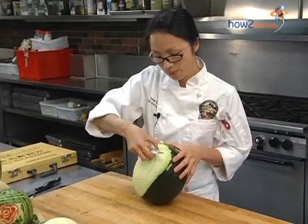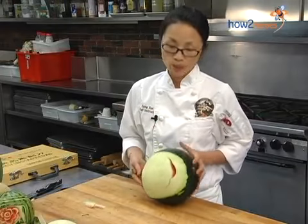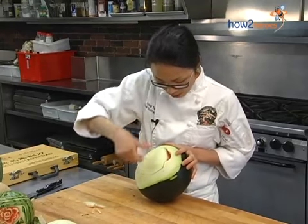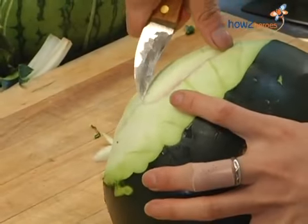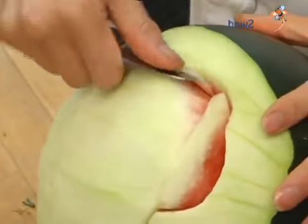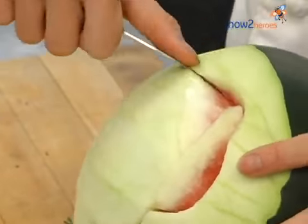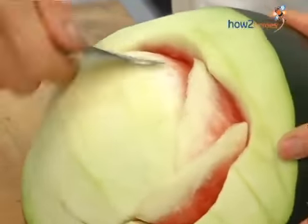What you want to do is start building a gap in between petals. Each petal is a flower on each layer, so there's always a gap in between. So I'm making the first petal, to start with. Carving always requires patience, so you just have to be careful and do a little at a time. You just have to make it really nice and smooth. Like I said, carving requires a lot of patience, a lot of detail. If you don't have patience for this, you probably don't want to touch it. So you always have a gap in between, like a room in between, so the different leaves stand out.